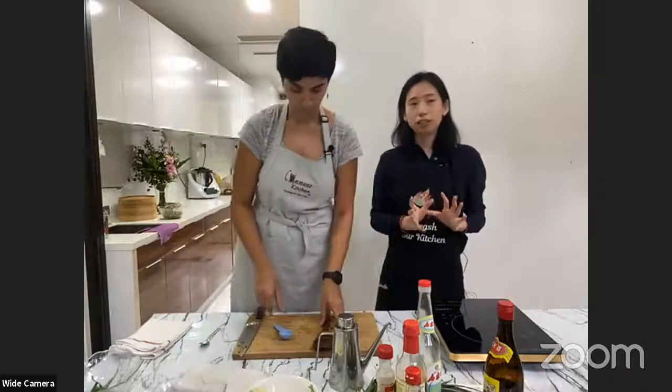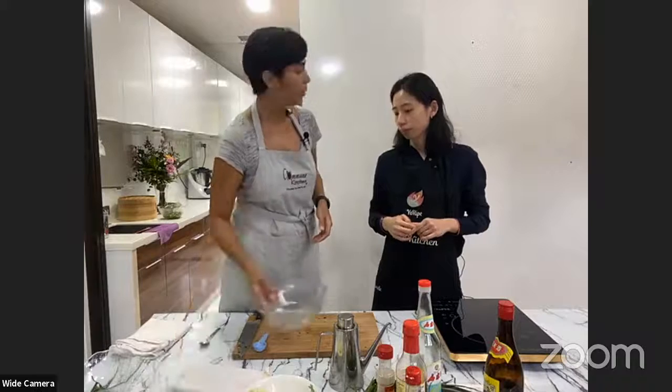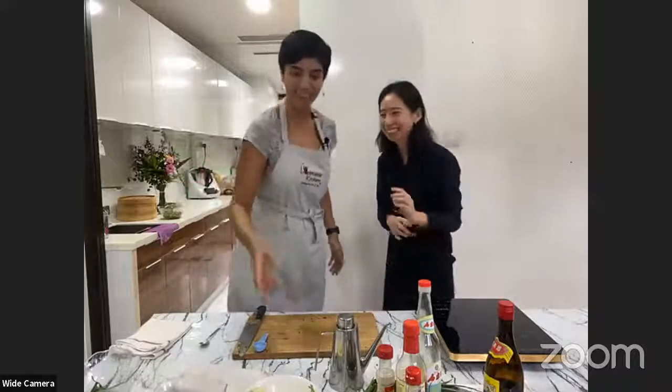So for the chicken filling, can you also use other types of meat? Yes, you can. My favorite meat to use when I'm doing a minced meat filling is pork. We're going to be using chicken thighs today, which are actually hard to find, so I make my own. I grow my own chickens and I cut them. Definitely one of a kind.